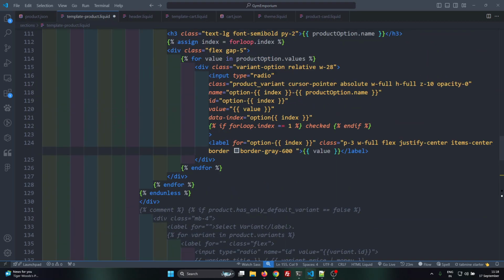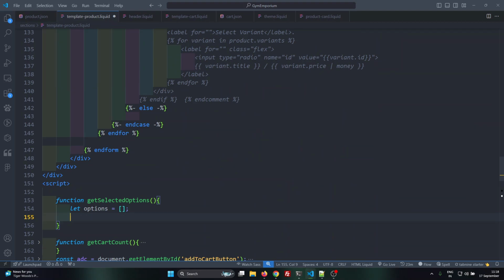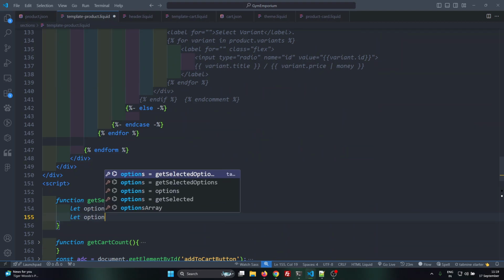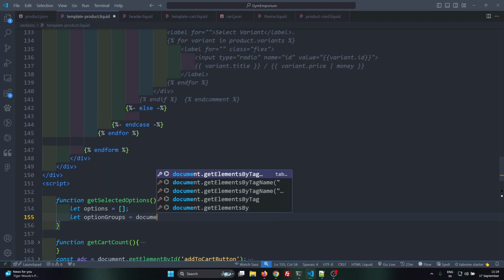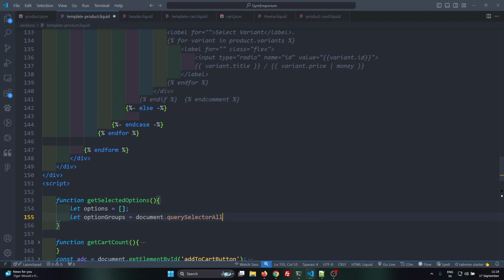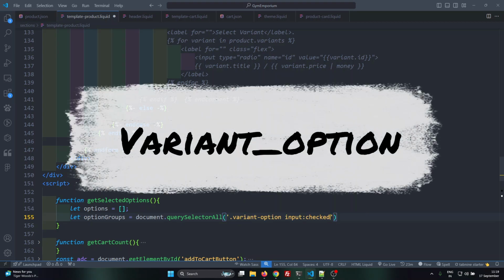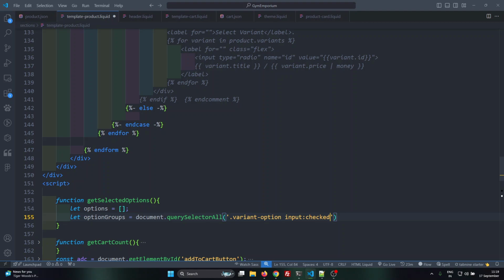Now let's get the selected values. We can use let optionGroups, which would be equal to document.querySelectorAll, and here we are going to use product options, and in that option we have the radio buttons that are checked.